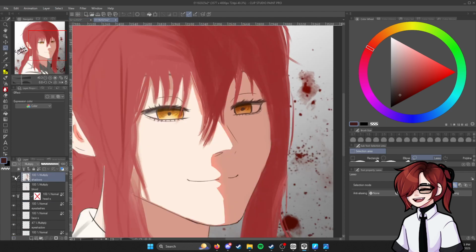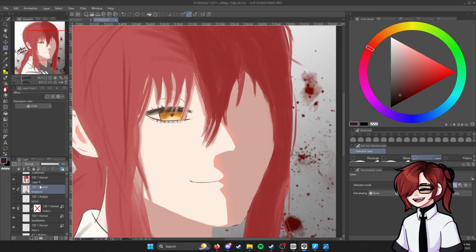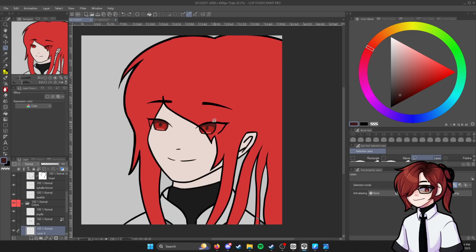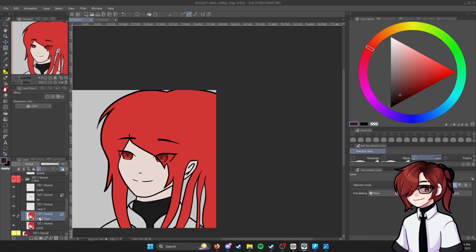The way I did the shadows on this, I think I just kind of brushed them in. I would like to see this layer normal and how I actually did it. Did I just color it in and then multiply? I think I did. If I look at it here, it looks like I just colored it in. So this is a solid layer. So if I were to duplicate this, alpha lock it, name it shadows, and then just paint it 100% black.